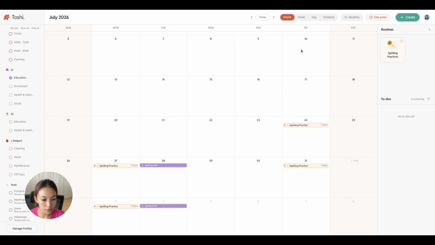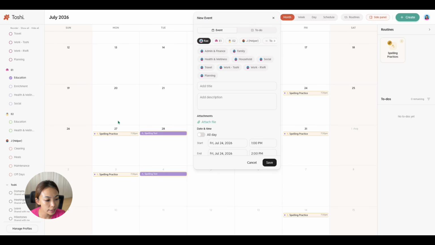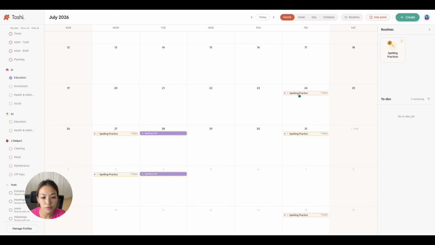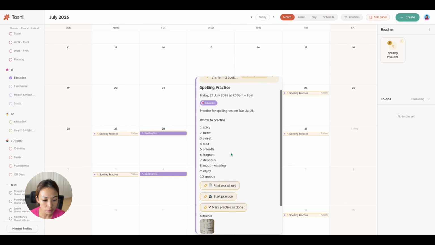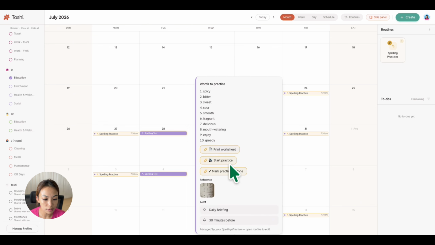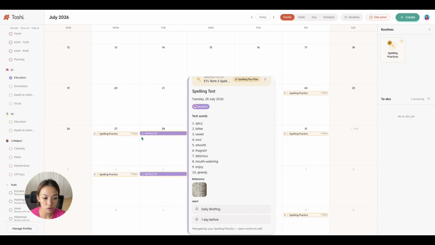Because the next spelling test is on 28th of July and the practice sessions that we have scheduled are Fridays and Mondays, you can see here that on the 24th of July and 27th of July, we have the spelling practice sessions already scheduled. And then it looks like that. So all the words to be tested are here, and I'll run through this in a minute. And then the actual spelling test date is on the 28th.